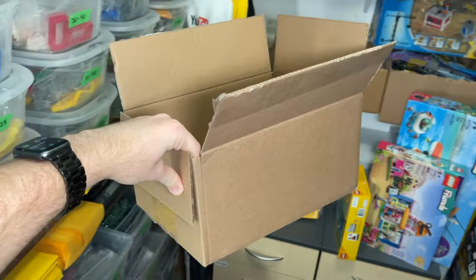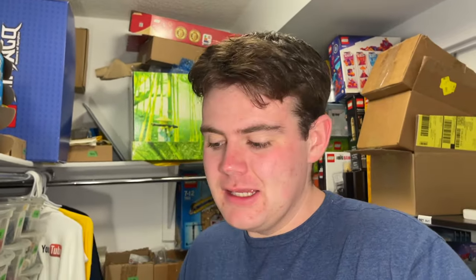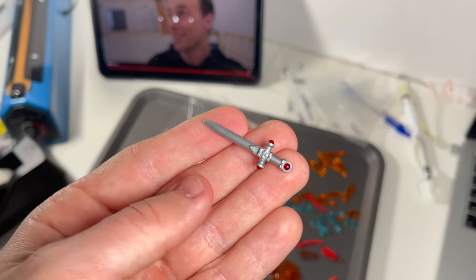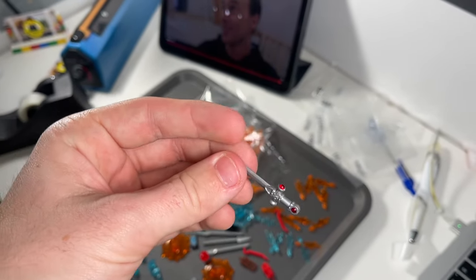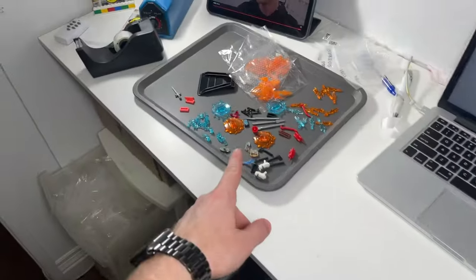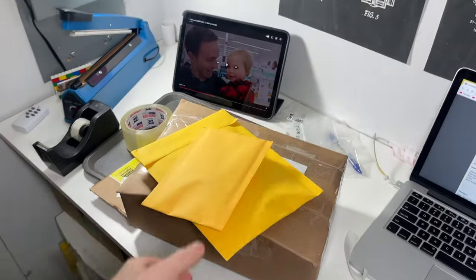The third order is a little bit bigger, so it's actually going to need a box. I actually sold a copy of the Magistro's Magical Workshop — I bought it at a LUG meeting back in November and then was gifted one for Christmas. I didn't realize my mom had already ordered it, so I listed the second one on BrickLink. I'm hyped because I sold it for exactly what I paid for it at the LUG meeting — I got my money back. One of the pieces in this order is a really cool Harry Potter sword from the advent calendar. I only had one in my store and part of me wishes I would have kept it, but that's not how running a store works. All the parts, the set, and the instruction manuals are here, so I'll bag everything up, put them in bubble wrap, and cut the box down to size. The third BrickLink order of the night is complete.